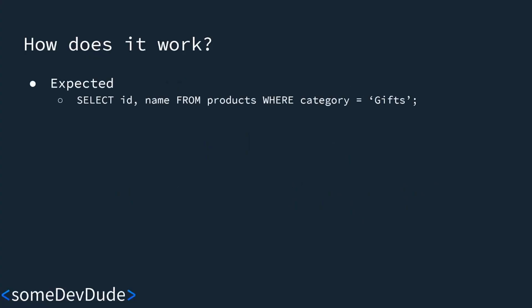So how does this work? The assumption that I'm working off is the expected query is select ID and name from products where category equals gifts. But because ID is a number and name is a string, we can't just return username and passwords in the two columns. We have to put them both into one column.